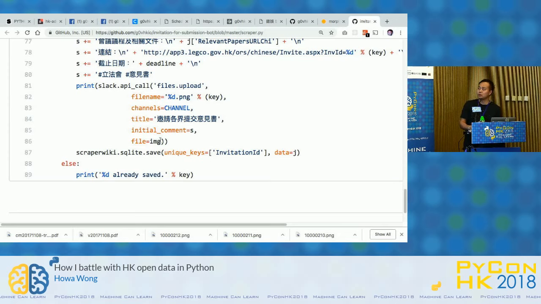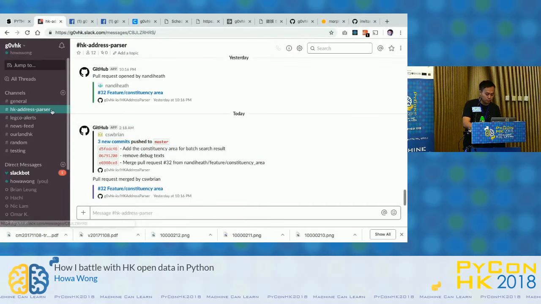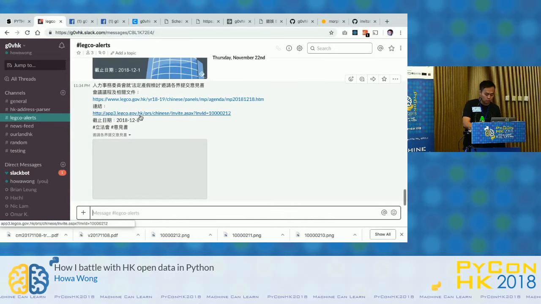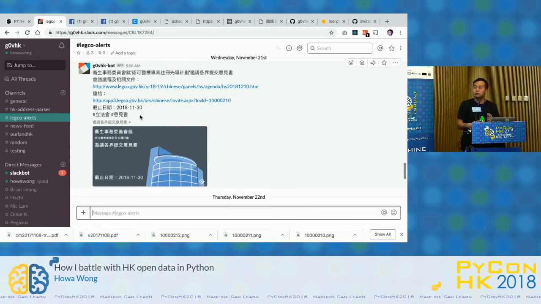The background is that we want an automated alarm for invitations from the Legislative Council. So we scrape the HTTP response, run a scheduled job every day, and then turn the information into a Slack bot. So the output is that. Every day, if there is a new invitation from the Legislative Council, we turn the information into a Slack channel message. In that case, we can let participants or users know there is a new invitation, so they can join on a certain day to raise their opinions in the council.